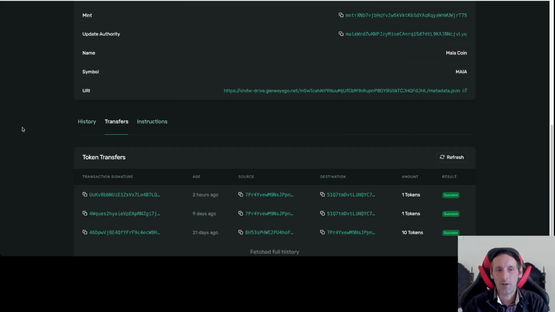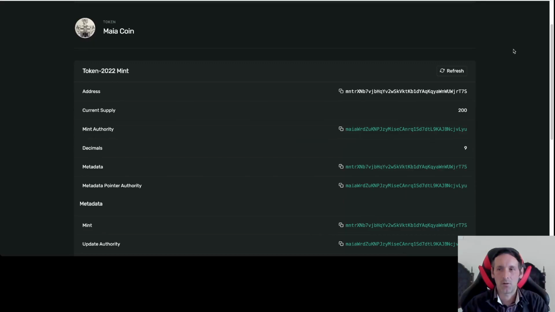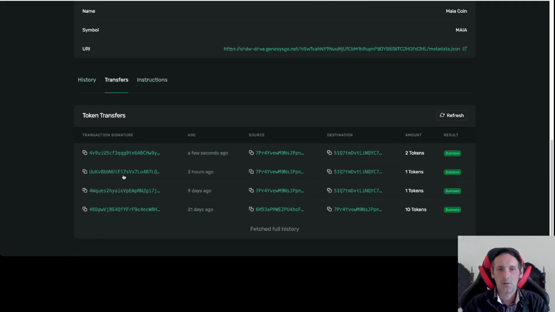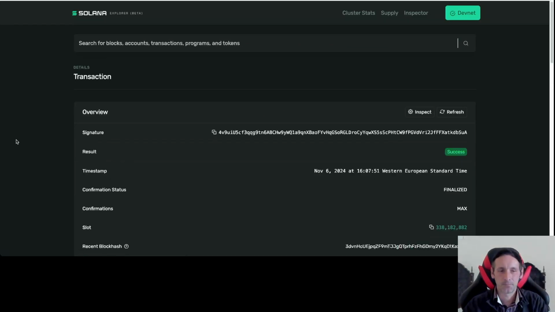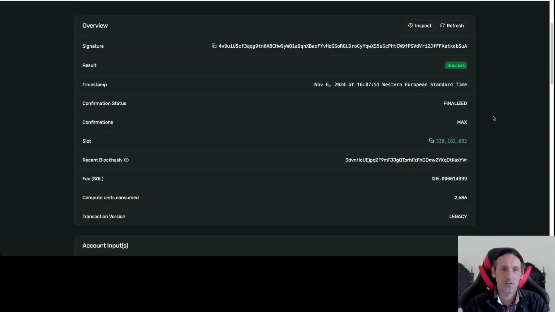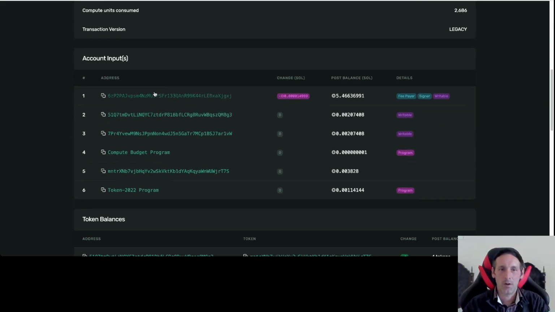And if I refresh this page on the Solana Block Explorer, and I scroll all the way down, you'll see that a few seconds ago there is a new transaction with the 2 tokens. Makes a lot of sense. If I click on it, here is what I was describing earlier. So you see the signature, and then you see the accounts that were part of this.